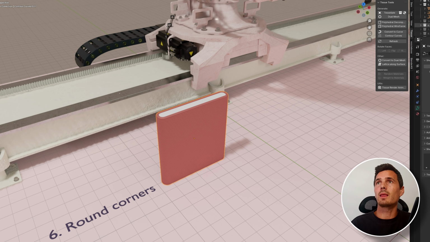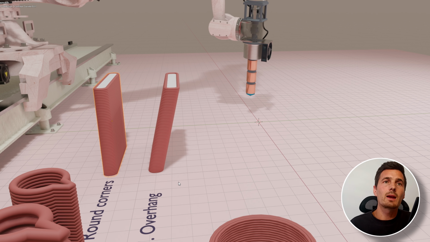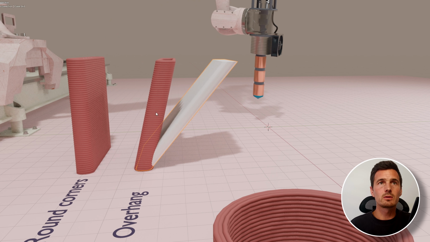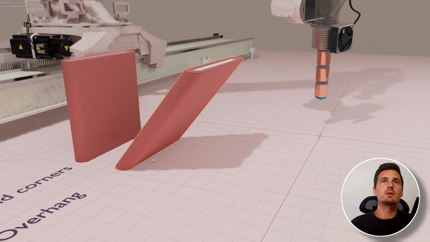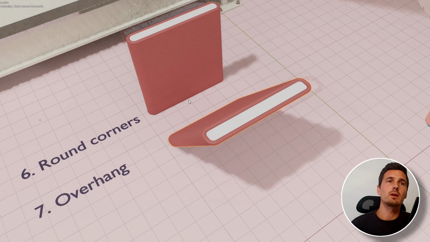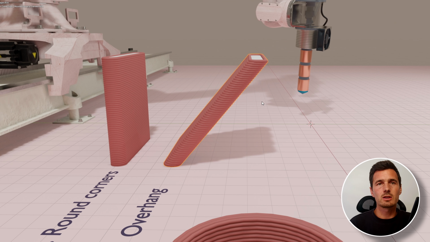So the next thing I want to discuss is overhang. An overhang is the angle that a print can have compared to the printing bed. So this is, for example, an angle of, I would say, like 10 degrees. So this is a steeper overhang of like 45 degrees. If we refresh this one, you can see what happens to the print. So what do you have to think of with overhangs in robotic 3D printing? Most of the time, an overhang of 45 degrees is allowed, and after that it gets more critical.